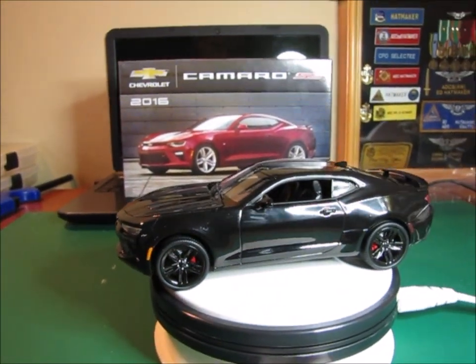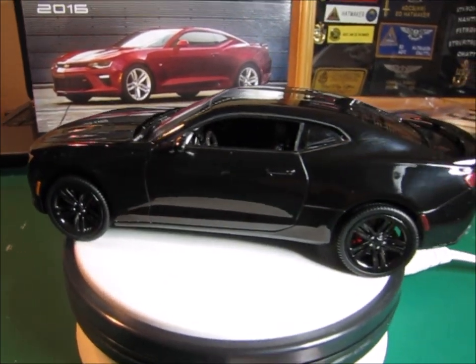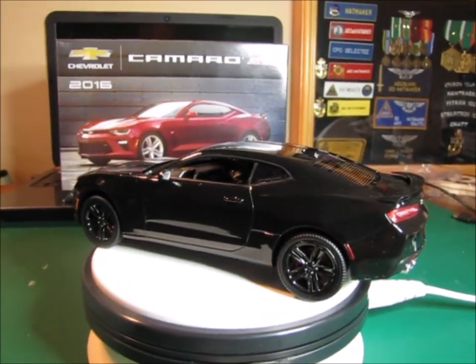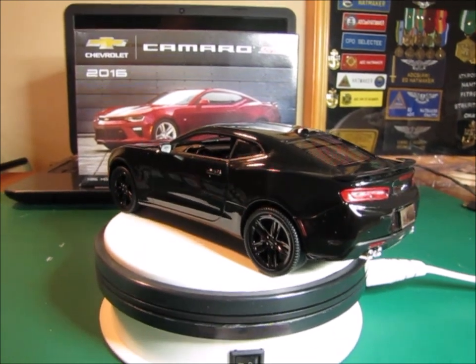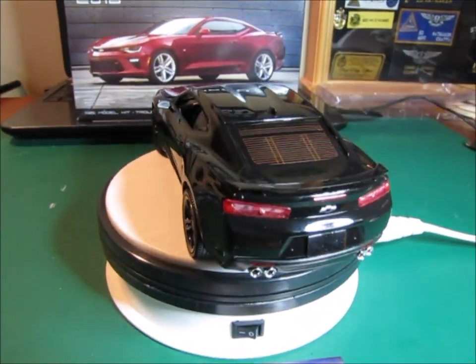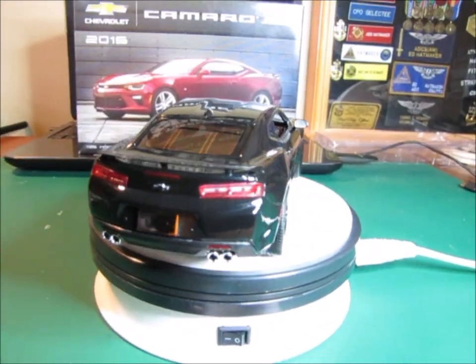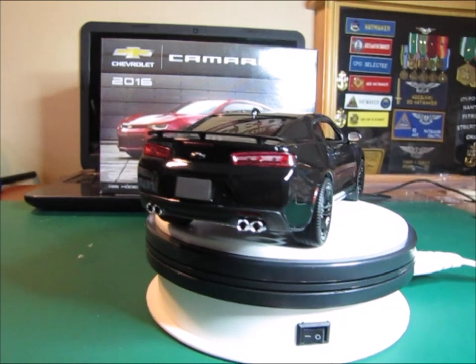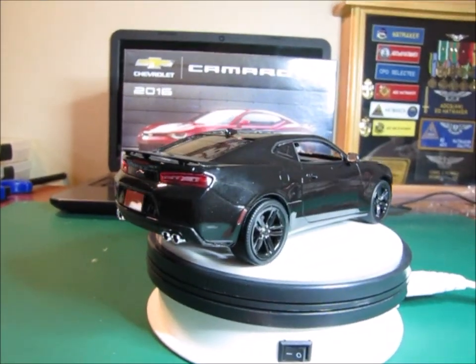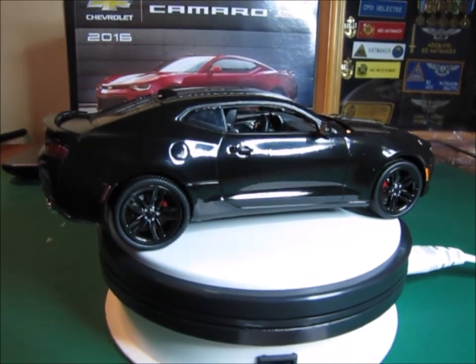There are a couple of little things that I still need to touch up. I just noticed there's a small blemish on the front of the fender there, but I think I can knock that out with a little bit of car wax. I also want to do the decal on the rear window and put something on the rear license tag — I don't know, 'cancer sucks' or something like that.